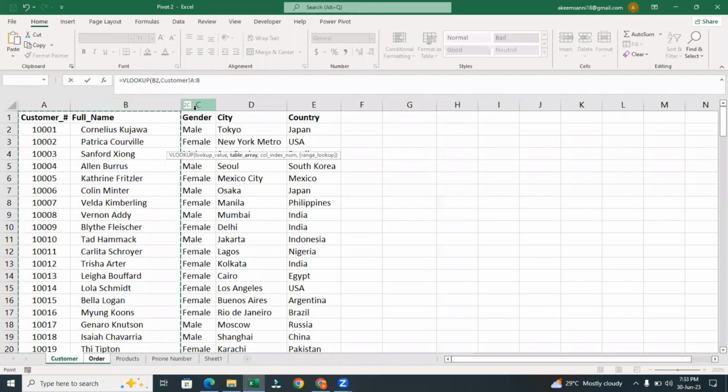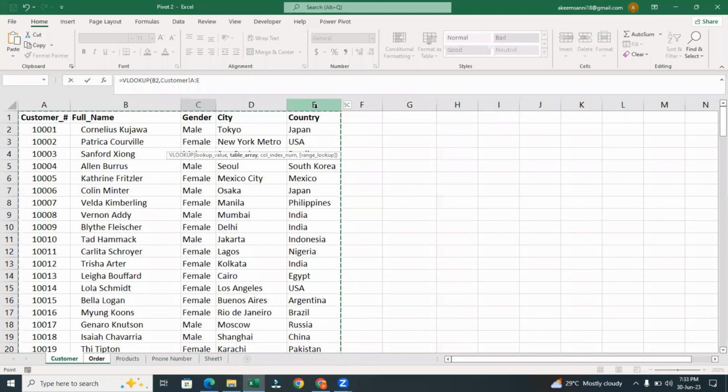Now you can see it gives me 2C, that is 2 columns, 3C, C stands for column, 3 columns, 4C, 4 columns, 5C, that is 5 columns. Now I've given Excel 5 different columns, you can see 5C right here.